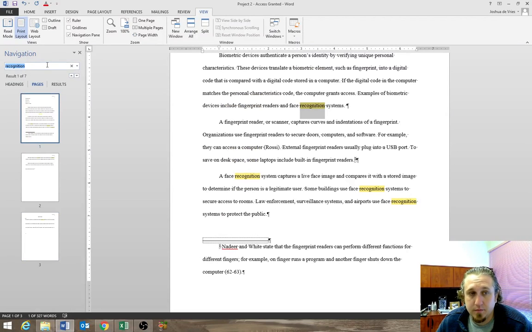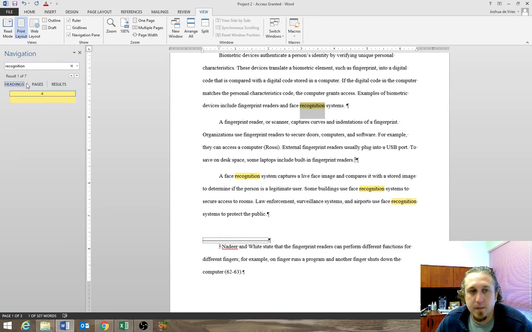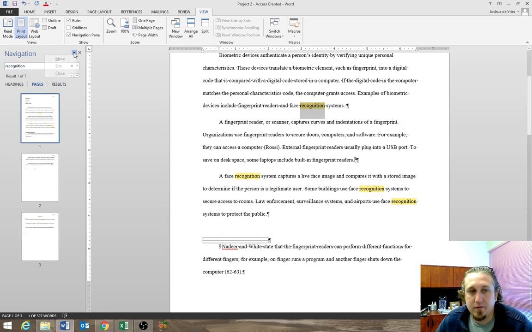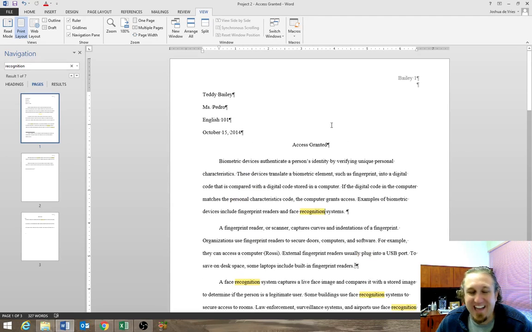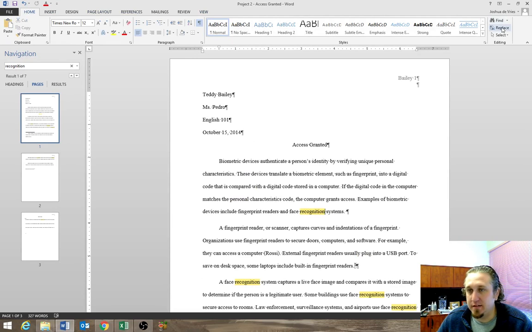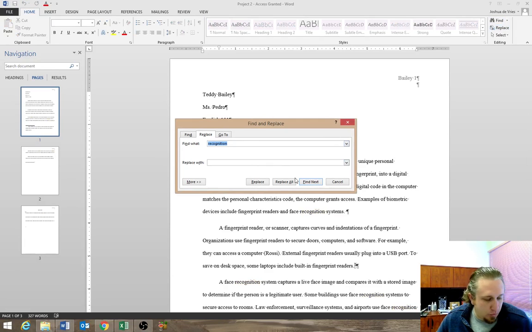Another example is using this in this example is we want to get to, instead of navigation, we want to make it so that we can edit things. So now we want to go back to home, we want to click replace. Instead of find, which was Control F, we want to replace. So we click replace. We don't want to do the word recognition because the textbook actually wants us to replace a certain word. We want to find the word element, or I guess it's lowercase, element.